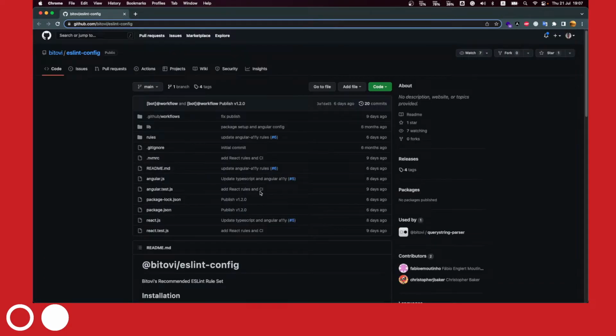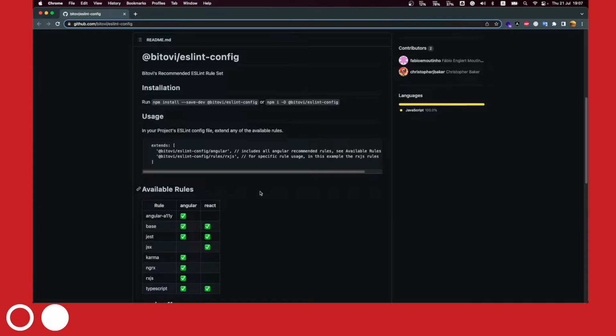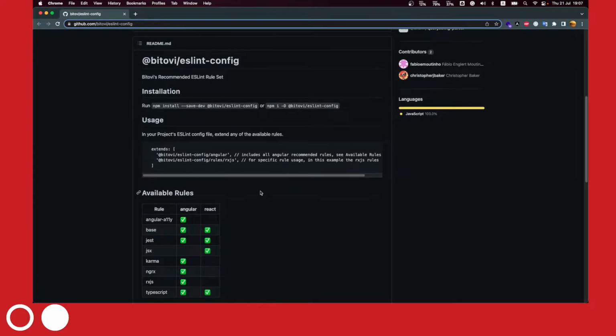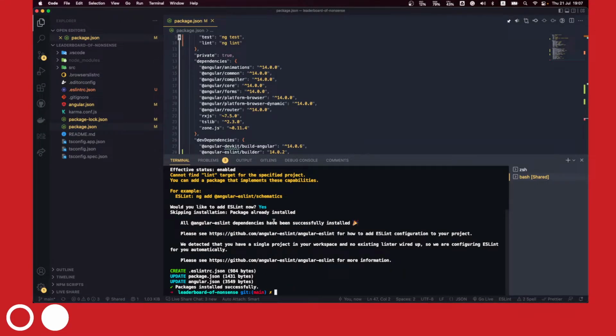And it's really simple to set up, just a couple of steps. The first step is to install the Bitovi ESLint config package. And the second one is to add the Angular specific rules to our project. Okay.